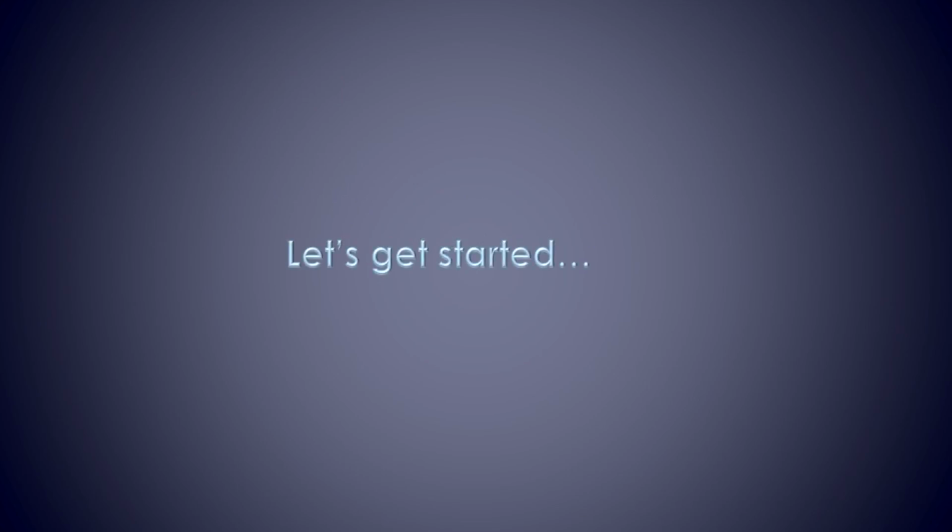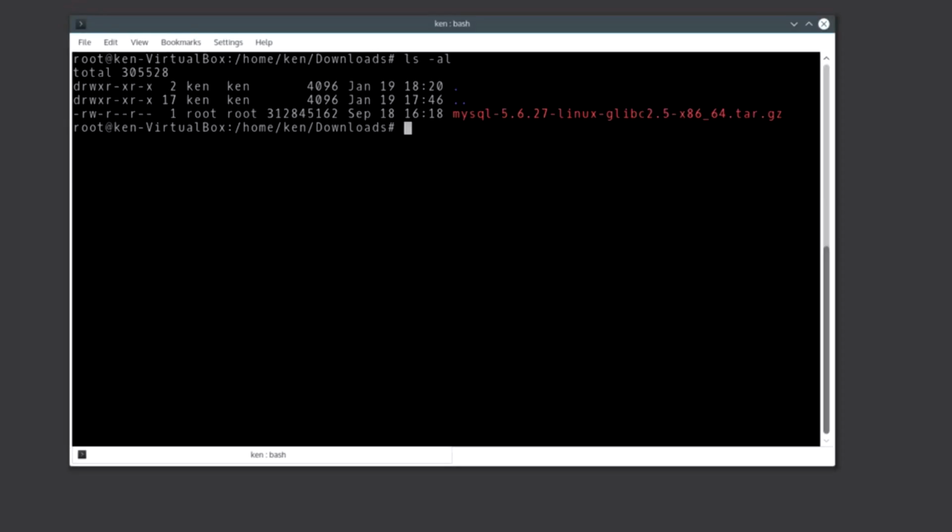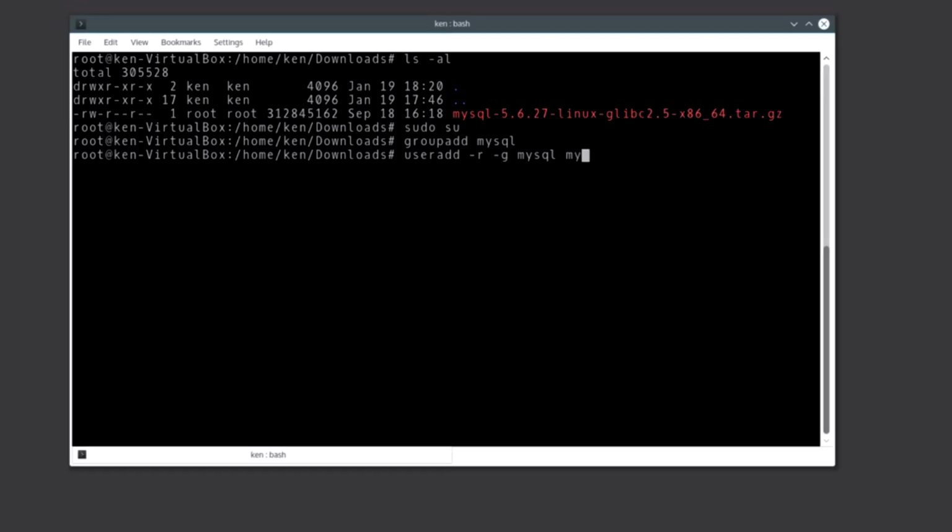To make our MySQL more convenient and organized, we are going to create a new user and a new group. Make sure that you are in the sudoers, else you won't be able to create a new user nor a new group. Note that we only create a system account. That means that the MySQL user won't have his own home directory. To create a new group, we input the command groupadd mysql. Now we add our user. The -r means to create a system account. The -g applies the group mysql to the user mysql.